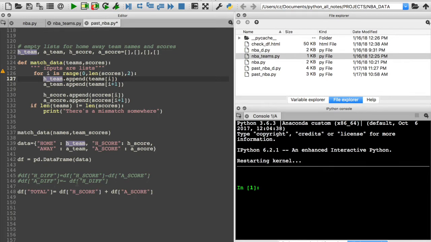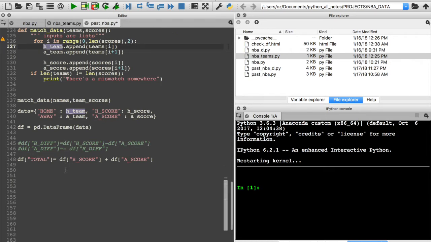I did that, but it's something we can calculate easily if we need to. We see a bunch of negative tens and plus tens and so on in there, so we'll just leave it like that. I did throw together a total, so we can compare totals for the game. So we just did a data frame of total equals the data frame of the home score plus the data frame of the away score. Now we've got all that loaded up.